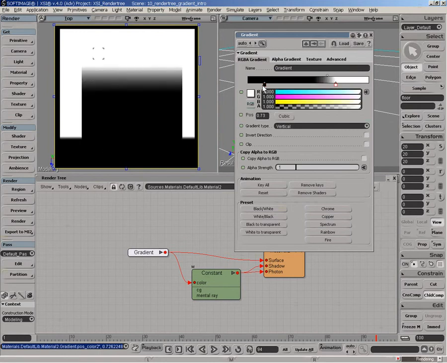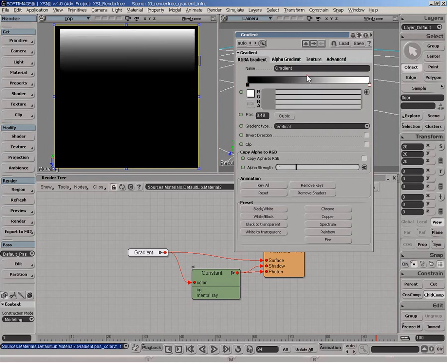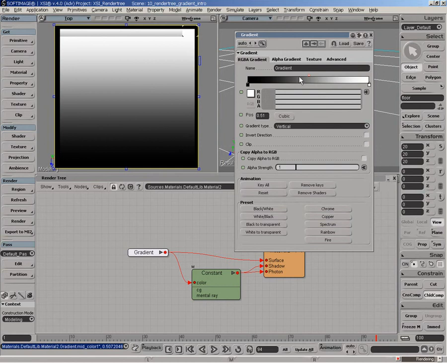It is also possible to texture a marker. Let's say, for example, I reset it back to a standard gradient, a grayscale gradient, and I can click on one of the markers. Once this marker has been selected, highlighted in red here, this color picker here will represent the current active marker.